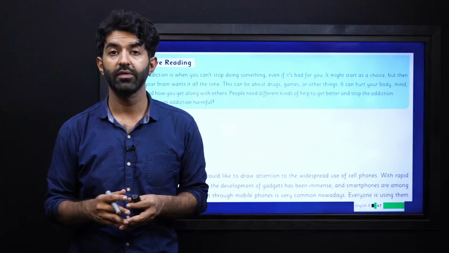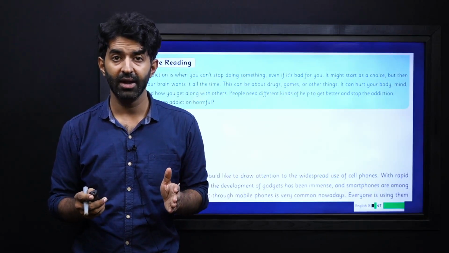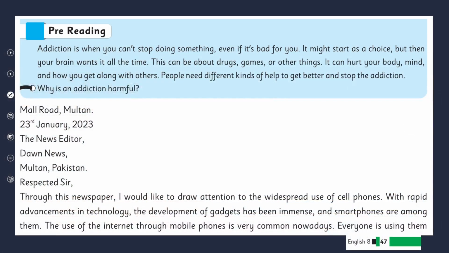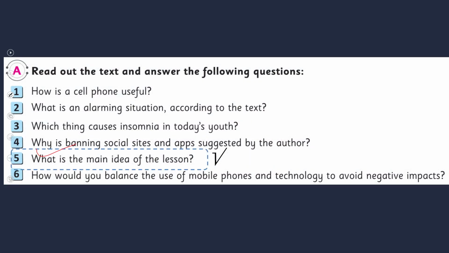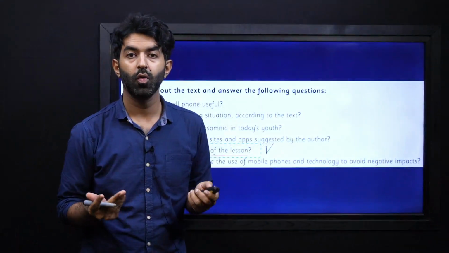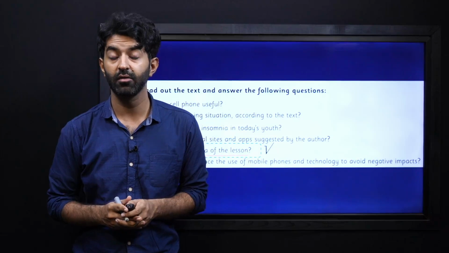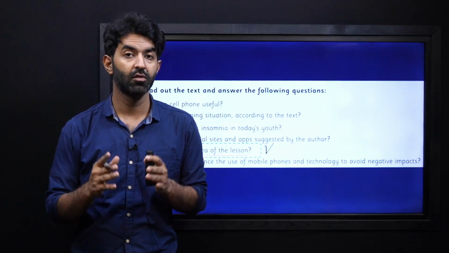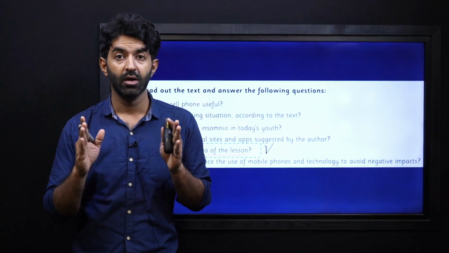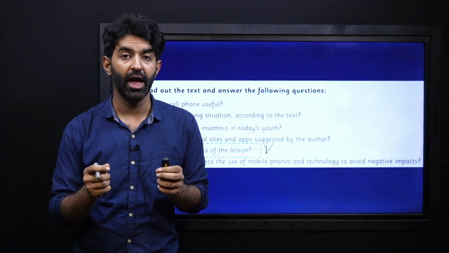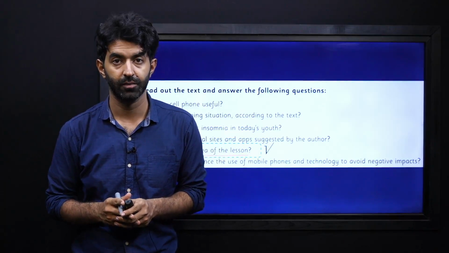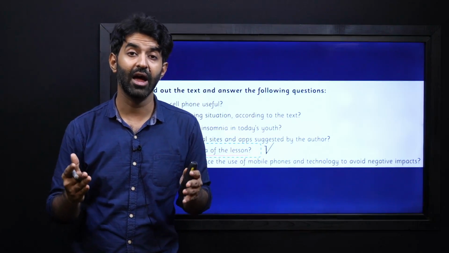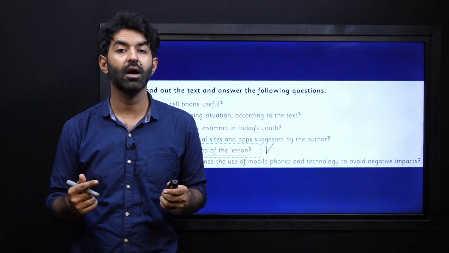Now, students, here in the main lesson, if you have not read the main lesson, you can pause the video, read the main lesson from your book, and then let's answer question number 5 in the comprehension, which says: what is the main idea of the lesson? So what is it about? Read it and find out the main idea of the text. Read the topic sentence of each paragraph clearly with a fresh pair of eyes. You have to look and then make a sentence that includes the main idea of this text. Yes, it is a letter and it has different paragraphs. So you need to find out the main idea.